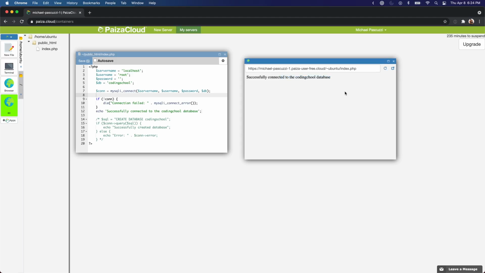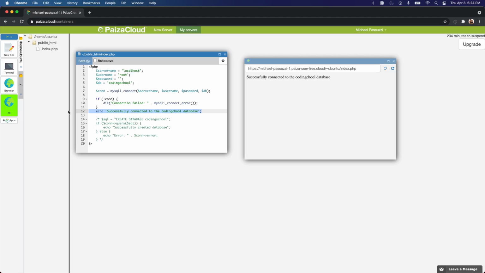There we go. So because the database already existed, we were able to connect to it. Now, if it didn't exist, we would have gotten, well, I think maybe it may automatically create a different database for you, but if it didn't exist, it doesn't matter. So make sure you spell your database correctly.